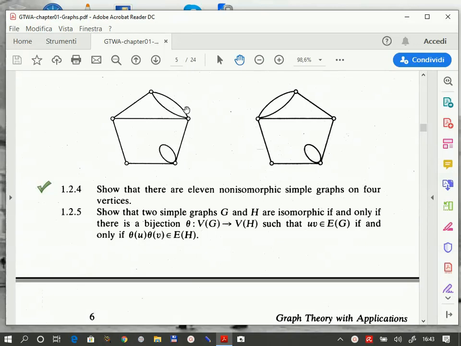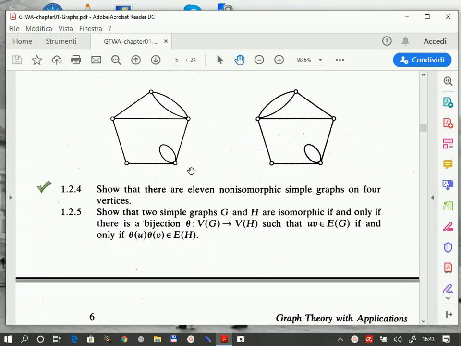If we have that these two edges correspond to these two edges, what can we say about the vertices? That these two vertices must correspond to these two vertices. I don't know how, maybe this way or this way. But surely, if you give names to these two vertices, let's call them A and B, and to these two, U and V, either you have A to U and B to V, or A to V and B to U. Anyway, surely these two must correspond in some way to these two.